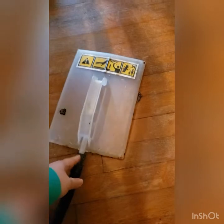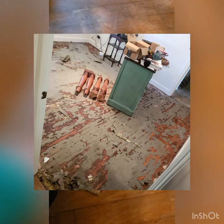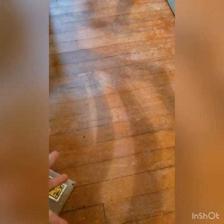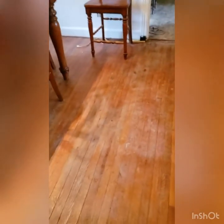So in order to get the results that I had, there was the black paper that I'll link in a picture right now that was down on the floor, and I just placed this on the floor, let it steam for about 10 seconds, pull it up, and the paper backing and the tar would loosen, and it would easily scrape off with just a scraping knife, like the one that's used for drywall or for putting plaster on the walls and for scraping off paint. And so we did that.